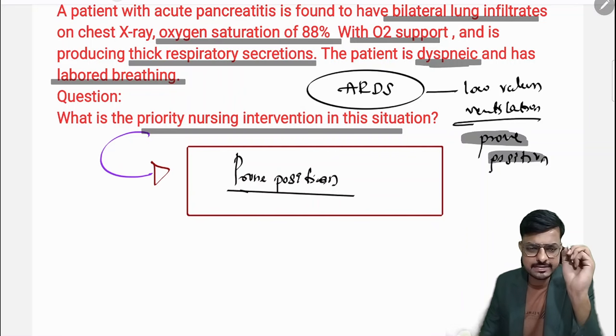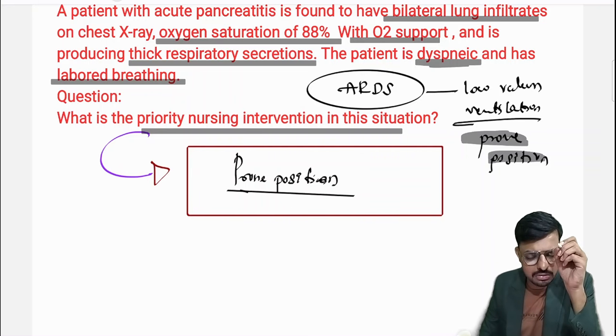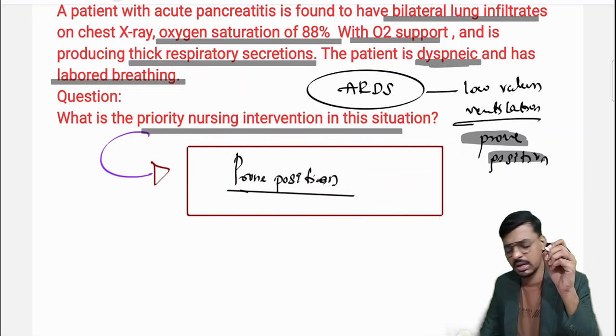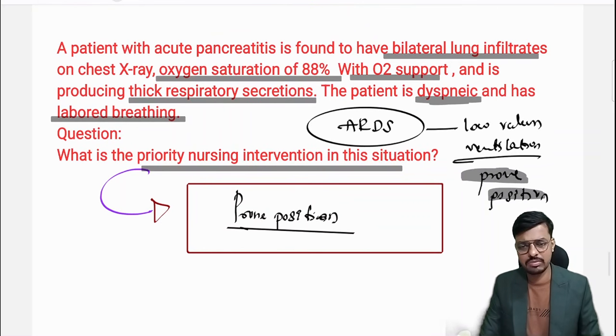If you want, you can see the NORCET tour selection series. In all the videos in that one, I have discussed ARDS, that is non-cardiogenic pulmonary edema, where I have told the management of that one also, low volume ventilation with prone position ventilation. The question has been asked in your exam directly. Okay, so very important, right? So bilateral lung infiltration is the classical symptom of the very important ARDS, which suddenly happens due to pancreatitis. Yes, so that was a very important question.